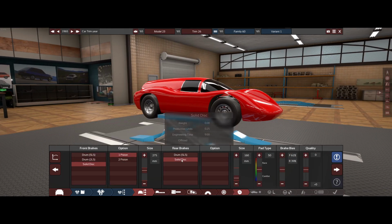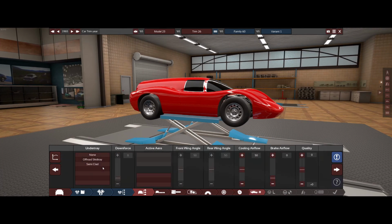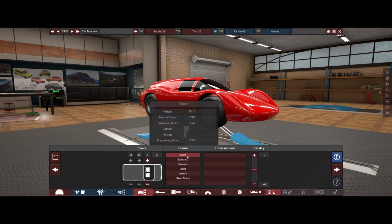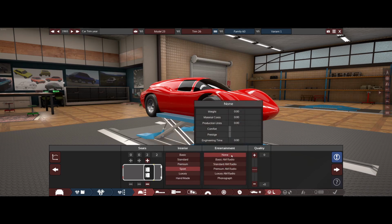It's only going to need to be a 1-piston on the front, and on the rear, we're probably also only going to need a 1-piston again. We are going to have semi-clad, because I did that test, and it seemed that it did help reduce drag when it had fully clad. So let's hope that that equates a little bit over here. We're gonna have a little bit of brake airflow to help with brake overheating. 2 full seats minimum. So we are gonna go with sports, and we're gonna have no radio for now.